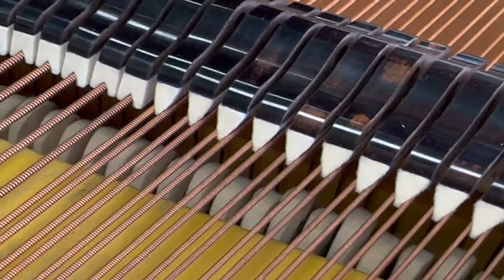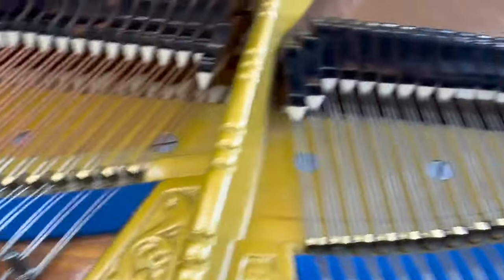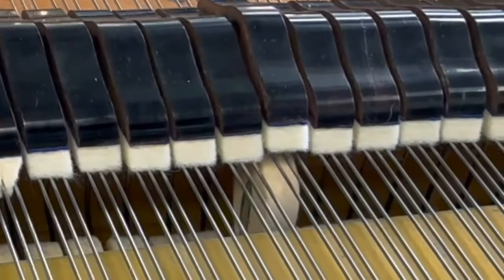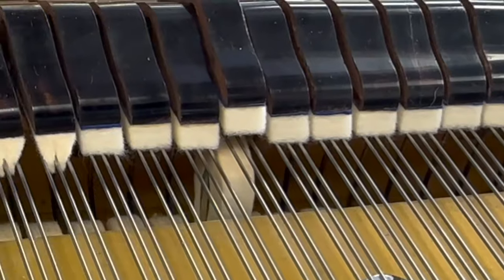So these are minor things. The touch already feels good. The let off is slightly early too, but again, minor adjustments that will just make it play a little bit more sensitively.